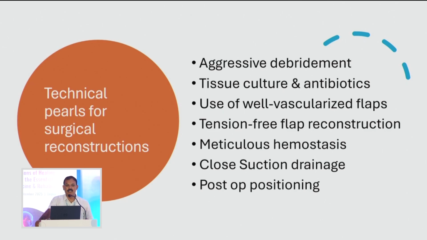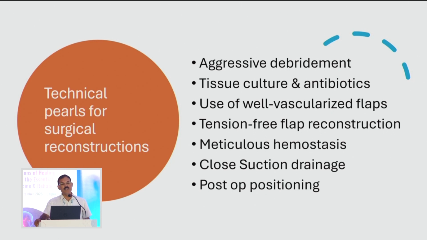Certain technical things one should take care of or understand before planning for surgical closure. As I said earlier, that is aggressive debridement. That's the foremost part. Whether we choose conservative management or surgical management, the first stage of aggressive debridement is very important. This can be done at the bedside also. Just go on excising the necrotic tissue till the micro-bleeding starts. And if you are taking the patient to the OT also, that's fine. You can go to a further extent to excise all necrotic tissue, all non-remaining tissue. That's the keystone. That's the key point for future healing of your ulcer.